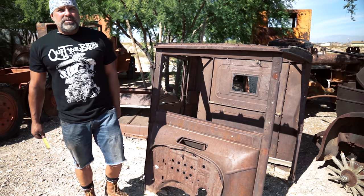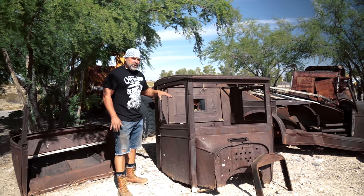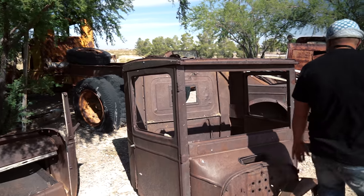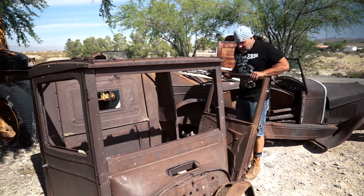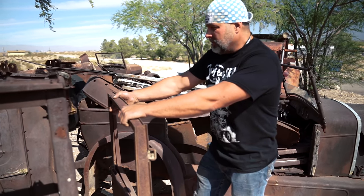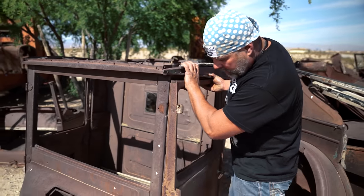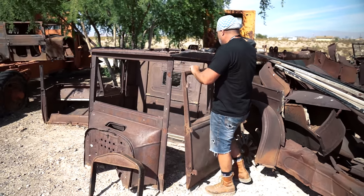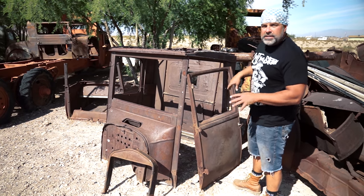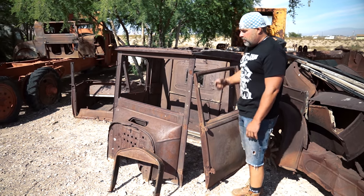When we get done with this it's going to look super badass. This cab is in a lot better shape. The thing I like about this cab — it's already got one door on it, which would be nice for an access door if you need to get into the TV set at some point. The front's not as beat up on this thing. This door is not the door that goes to it, but I'm going to weld it on there anyway because I don't have another door. It doesn't matter — it's really pretty close. I think once I get this in there and I weld it on it won't look bad. So we're going to take this cab. It's going to need some bracing developed in it so we can anchor it down to the wood so it's solid. I'm going to grab a bobcat and see if we can get this in the shop.